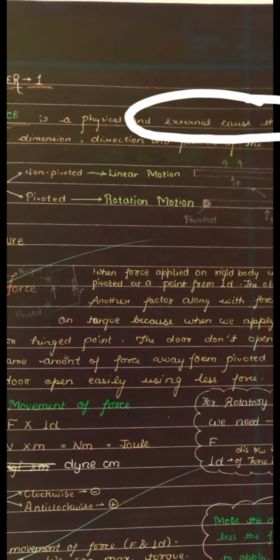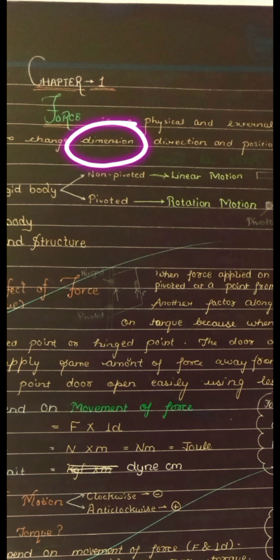Force is that cause which may be physical or external. It may be within the body or outside the body, because of which the dimension, meaning shape and size, the direction, meaning where it is placed, and the position may be changed. These things change when force is applied, and this is what is called force.